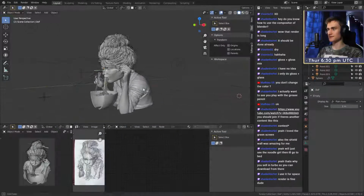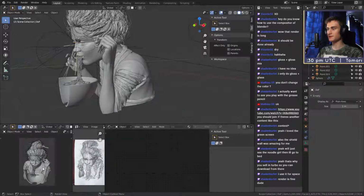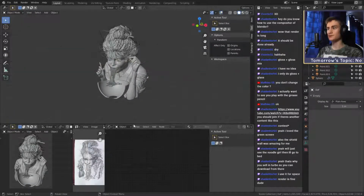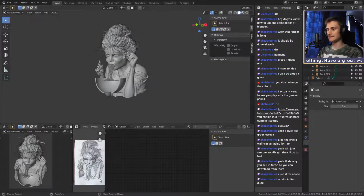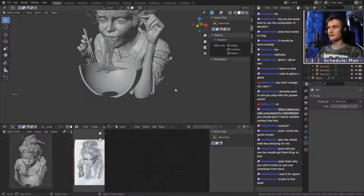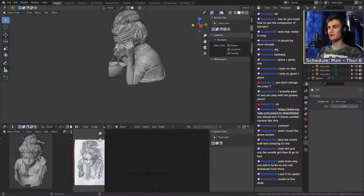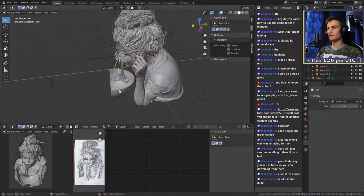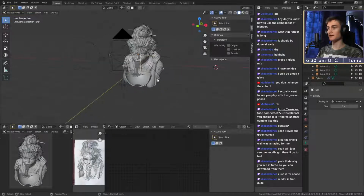There you go. So I decided to bring it very close to the sketch in not only the appearance, but also what you can see in the image. Of course, the bowl isn't really visible here, but I found that it looks a little bit better if you show a little bit more of the bowl in 3D. But I've used a few Boolean cubes to cut off, for example, down here, her body, or the bowl. And that's the final model.